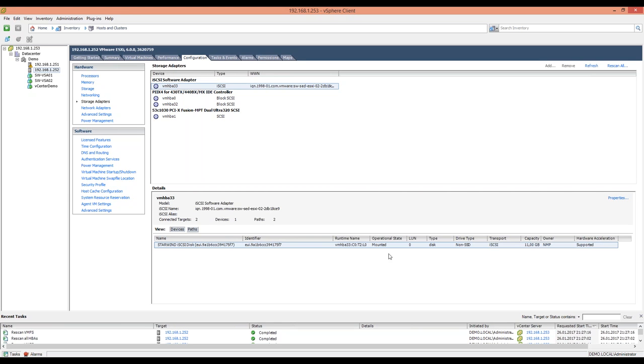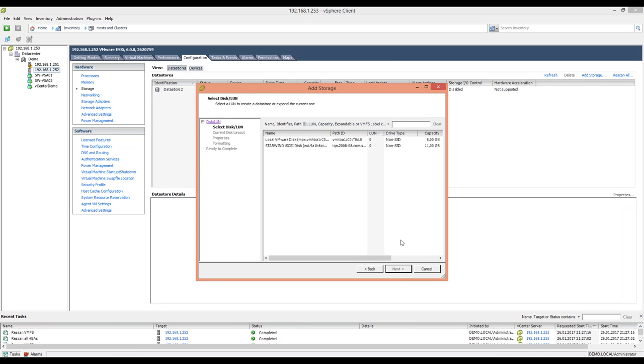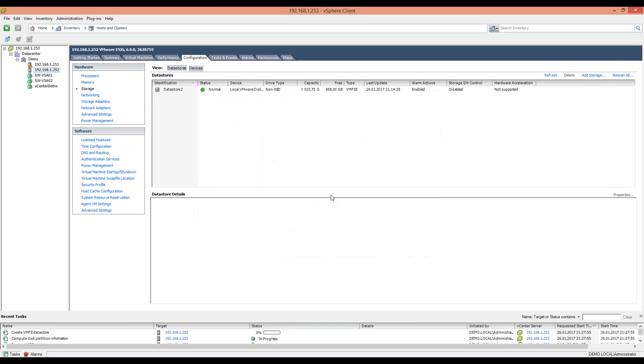Right, let's have a look. It is now presented to the second ESXi, and if I refresh it, then it should be, yeah, it is now presented to the first ESXi box. Very good. Then let's have a look at MPIO settings, because as you all may know, StarWind supports MPIO, and we recommend using it in round-robin mode. That means that you should have all the available paths in active mode, thus increasing the performance, especially read performance, because your guests will be reading from two instances of a single device simultaneously. As for now, we have just one path that is going to process all the traffic, so let's switch the MPIO policy to round robin.